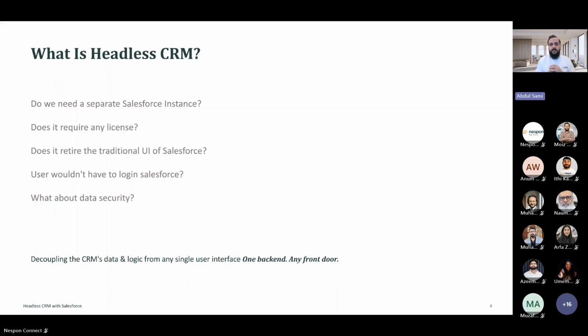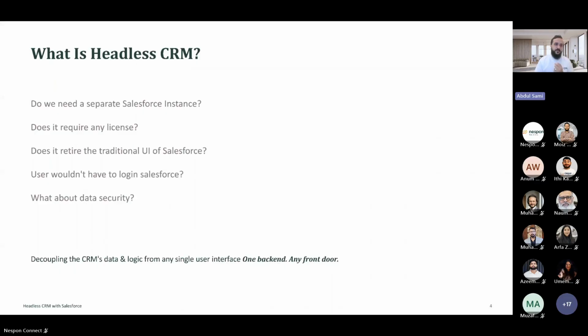It is basically decoupling your CRM data and logic from the UI, so you can use one backend and multiple front ends, or any front end. Even if you want a single front end, you can use that as well, or multiple front ends, whichever you are using right now. So that is basically the tagline here: decoupling the CRM's data and logic from any single user interface. One backend, any front end. That is basically what Headless 360 is.